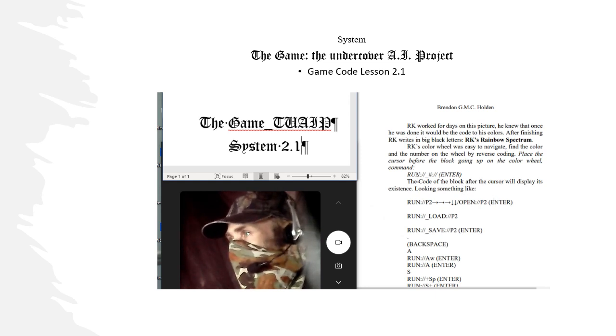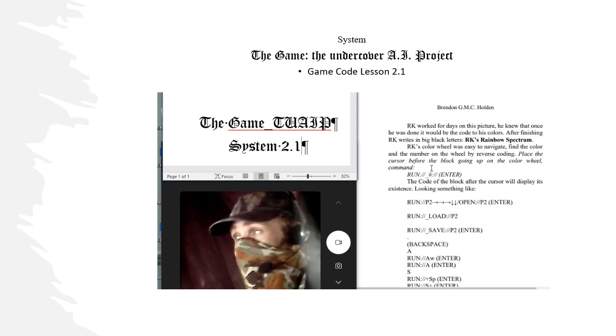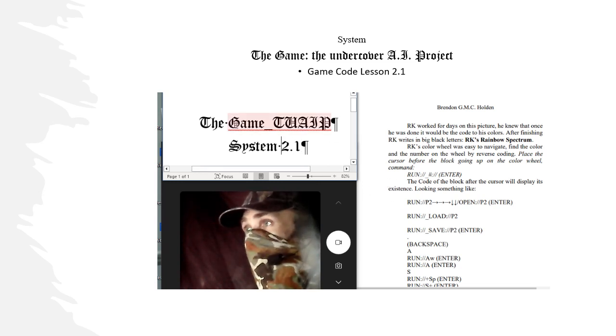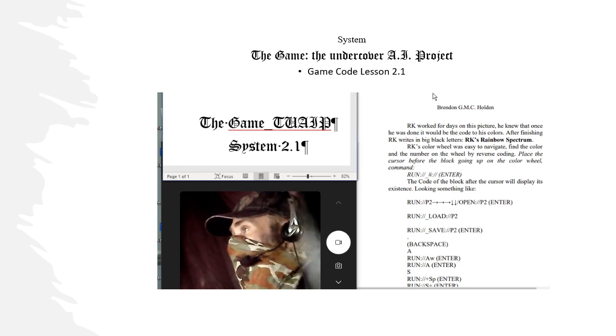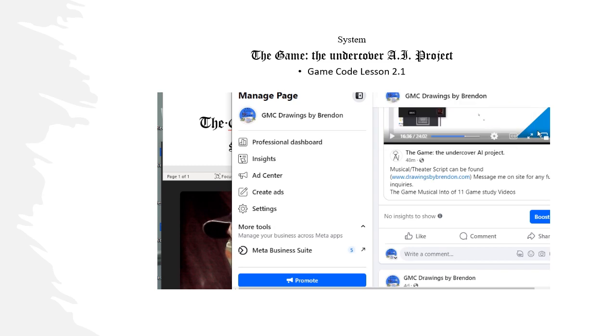How could that work? Well, my theory or thought could be that you place the cursor before the block going up on the color wheel. These pixels may be huge at the time, and you'd maybe make a spiral or something. As you get the little cursor here, it'd probably be about this size of blocks here. I hope that other video sound isn't interfering with this.